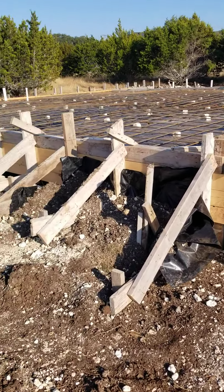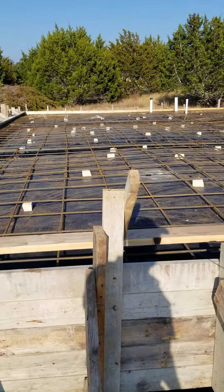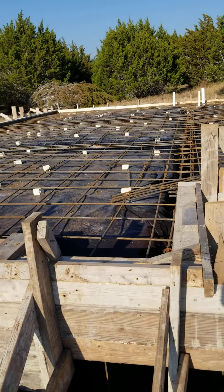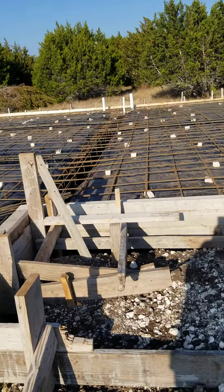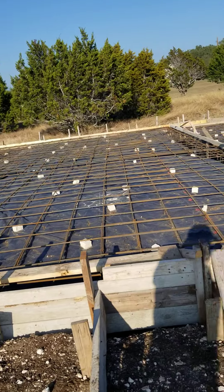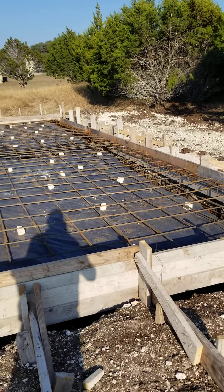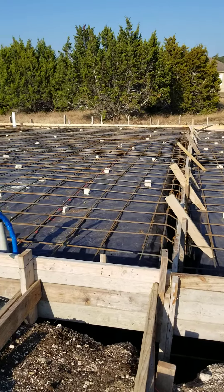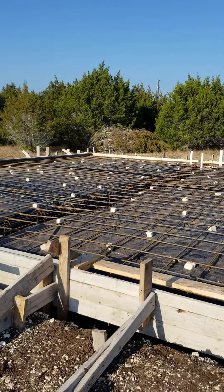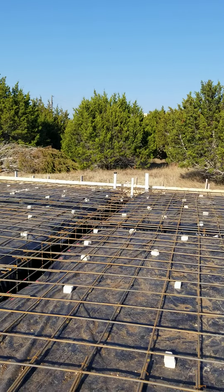The front left side here is an RV garage — it is 16 feet wide and 45 feet deep. Here is the shop area, and there will be another door here. Then there is a covered open space on this end for future things like a tractor, trailers, or kayaks and stuff. Back in that corner on the back side is a bathroom.